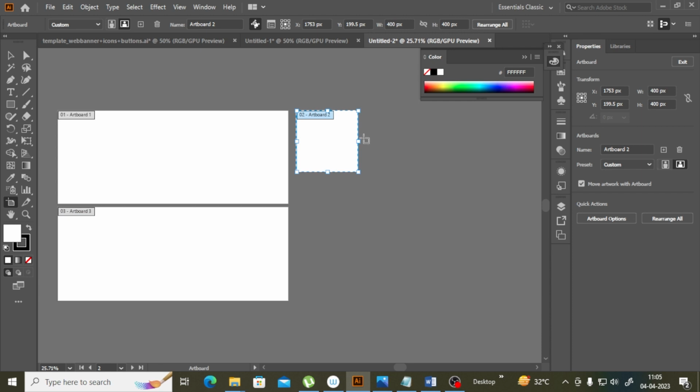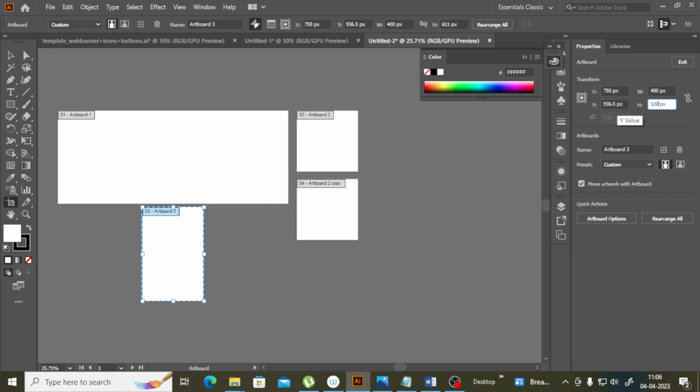You can also click on the artboard, press the Alt key, and drag to copy another artboard. So here are 2 artboards for 2 icons, and I need another dimension for the button. For the button it will be 400 pixel by 120 pixel.